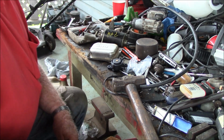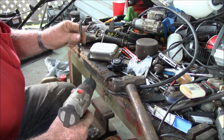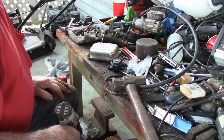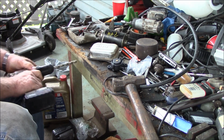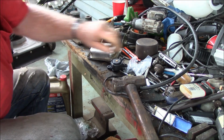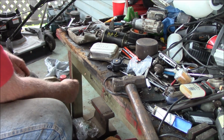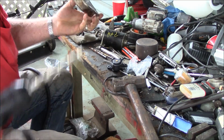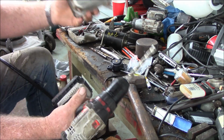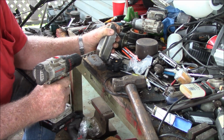Where is a piece of wood at? I want to do a sample drill and see what it looks like, so I don't make a boo-boo. Yeah, let's see here. There, this is a good sample. That might work. It's a little tight. That's the way we want it. If not, we'll fill it up. Now, boys and girls, that's something you don't want to do. You could injure yourself, so be a little careful.